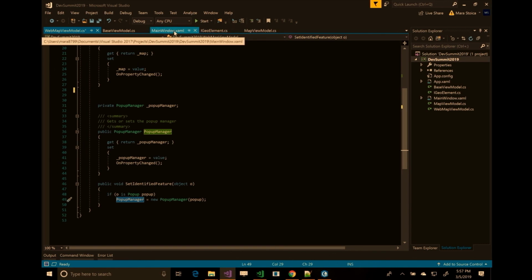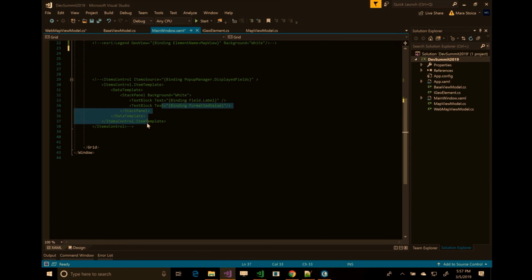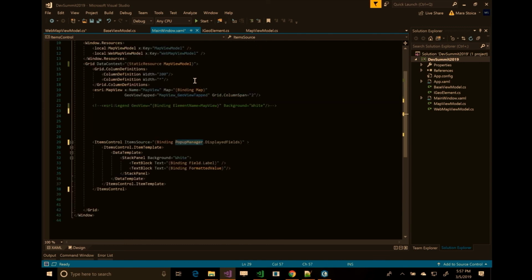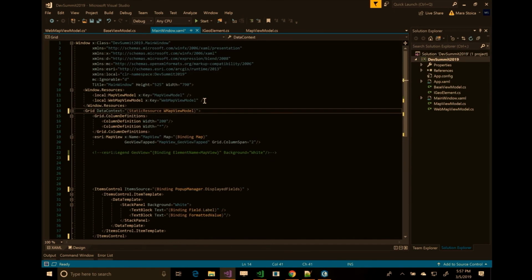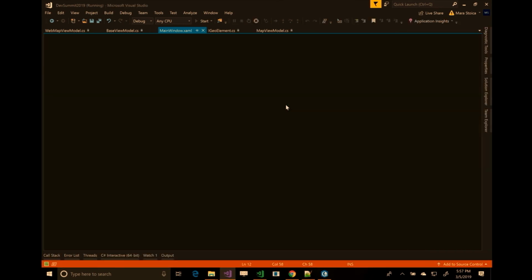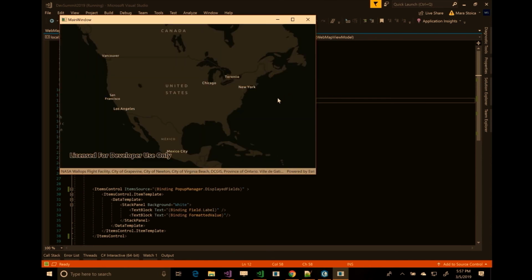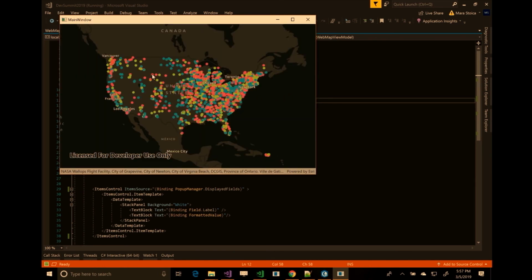And in my view, all I have to do is bind to that pop-up manager and to the display fields. Make sure I still have the web map. And then when I run it, now I have the pretty map, and there's my pop-up.